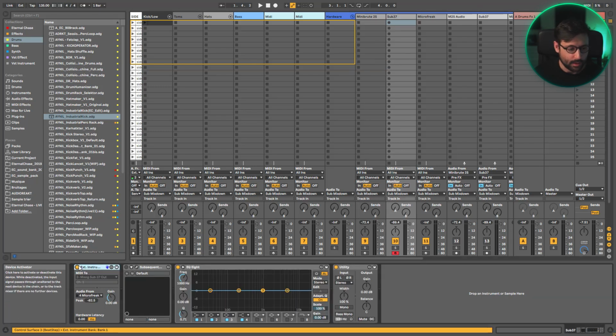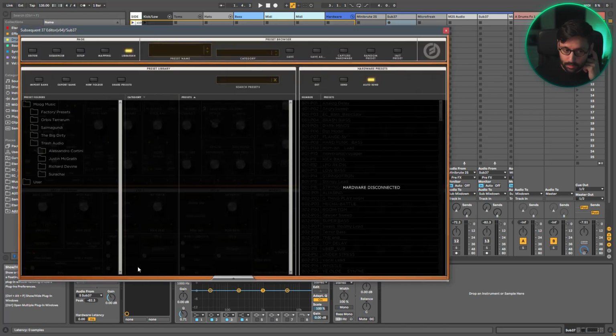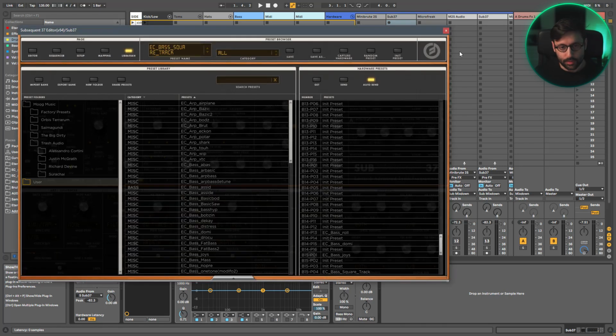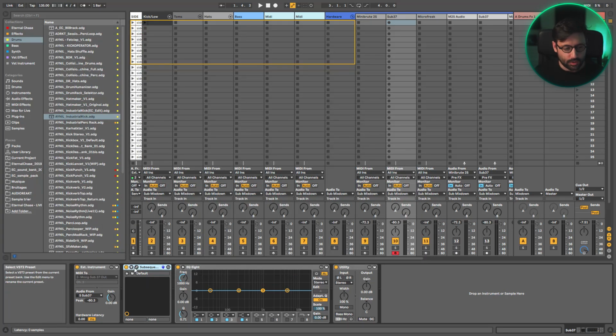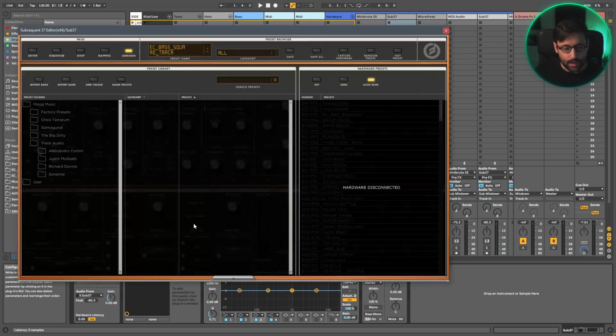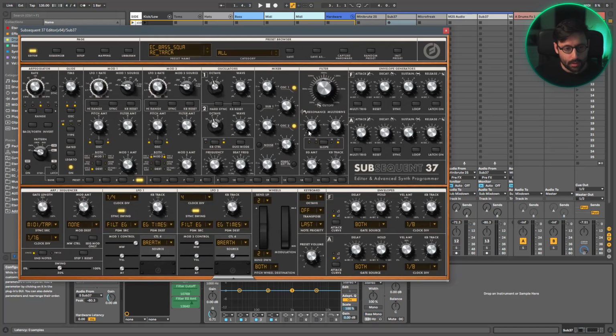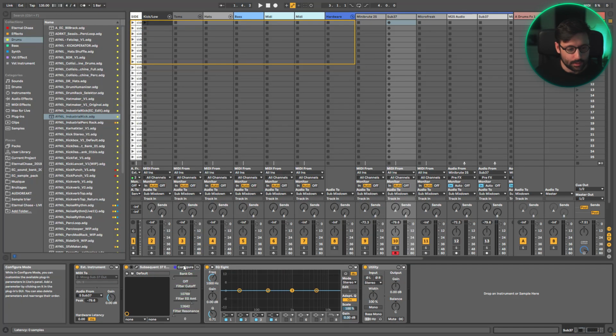The Sub 37, oh, you can see here, it's a mistake. The Sub 37 has a VST as well, which is great to select a preset or save a preset, or just sometimes if I need, it can be great as well. I just hit configure and I select, for example, the cutoff and the envelope, and maybe the resonance, and like this they are on my Push, which is just in front of me, and I don't need to turn myself to go to the Moog and tweak. I can just straight away automate the parameter on my Push, and that's pretty handy.